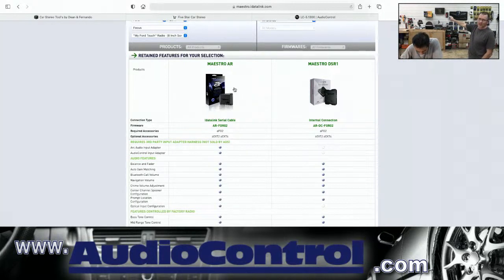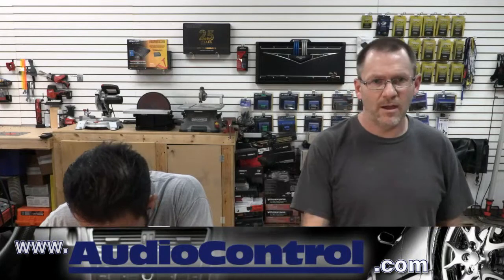PXR606 DSP. It's a six-channel amplifier with four channels of output. We also have the Bit One. Either one of them would work if you decide you want to go with the DSR-1. The harness you need is located right underneath it, the AFO2. And that's it. You're done. So you need an AFO2 and a DSR-1. Plug those in and you have preamp. Rock on. It's back at the amplifier, so you pull the amp out.